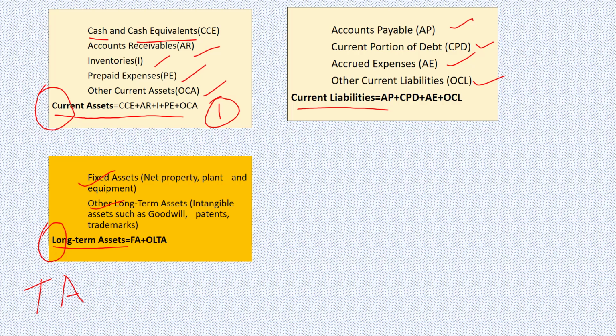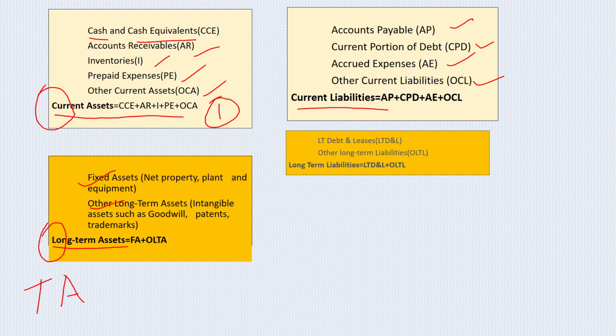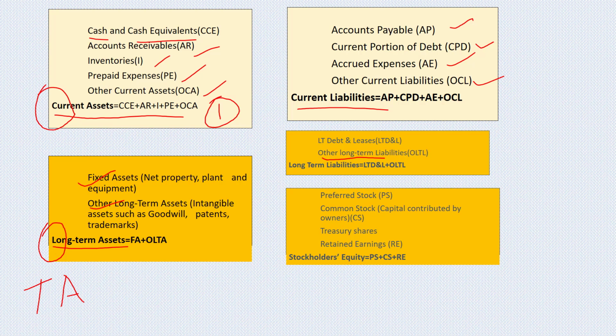And another important component of balance sheet is long-term liabilities, and it basically refers to long-term debt, leases, and other long-term liabilities. And non-current liabilities are one of the sources of long-term financing and are not expected to be converted into cash within 1 year.